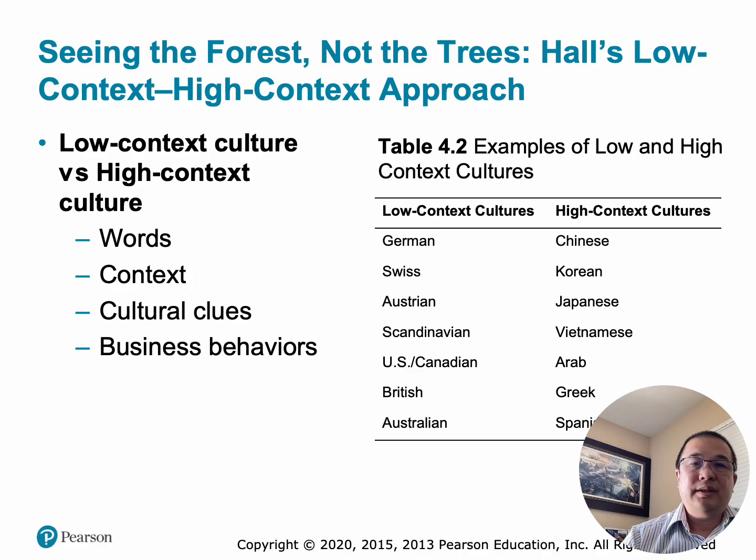High context cultures. Examples here include Chinese, Korean, Japanese, Greek, and Spanish. In this case, people communicate indirectly through implication, using nonverbal cues based on relationships and social harmony. The meaning comes from tone, silence, facial expressions, status, shared understanding, and relationship history. In business, people often avoid open disagreement, use subtle language, build trust before doing business, and expect others to read the situation. A Japanese manager may say, "This proposal may be difficult." What it actually means is, "We strongly disagree." The listener is expected to understand the hidden meaning.